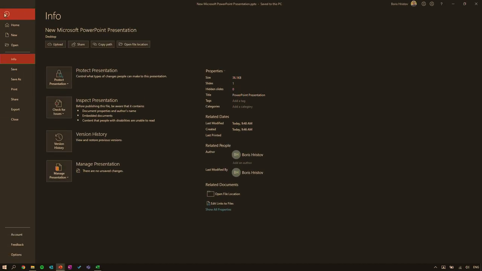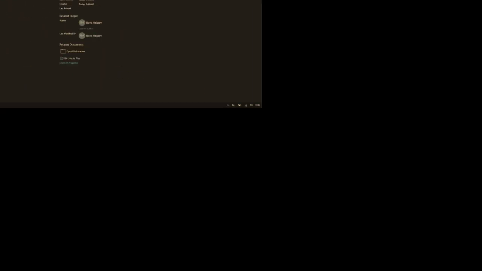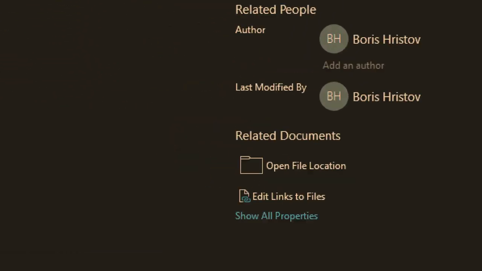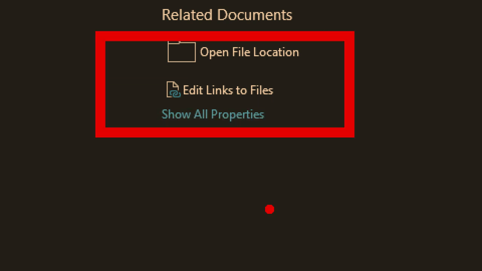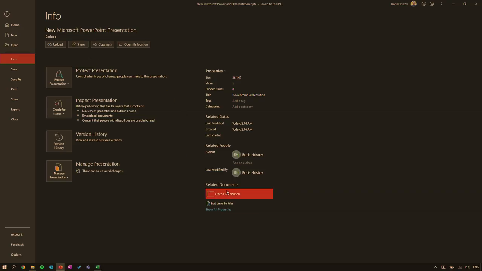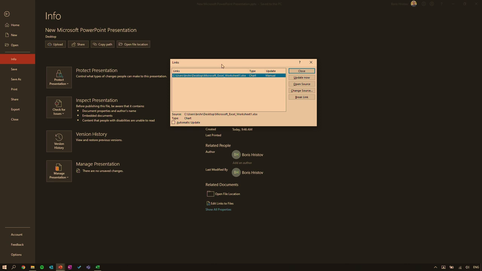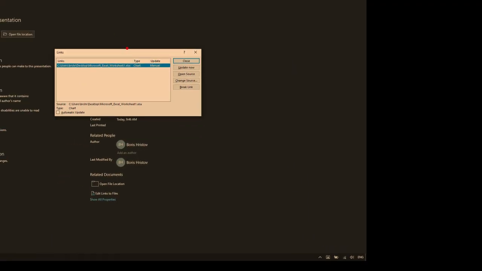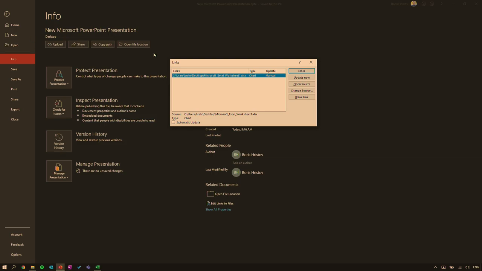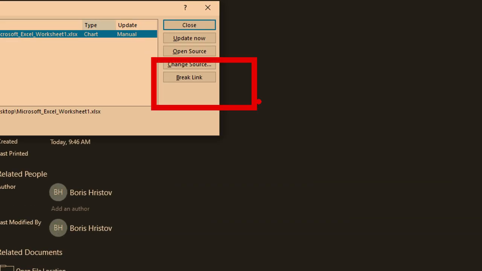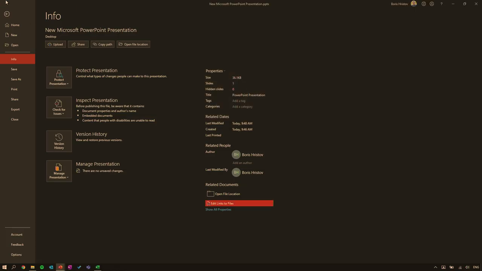However, if I do the following, take a look. If I go to the File tab, underneath here, you will see a new button showing up. Let me show you. It's called Edit Links to Files. So if I want to cut that access to that file, I can click there, and Microsoft detects that there is one Excel file linked to that presentation, outside of the PowerPoint presentation. And from there, I can use the button called Break Link. Let me zoom out for you again. And if I use that, it's over, right? Let me show you. So I can go Break Link, then Close.